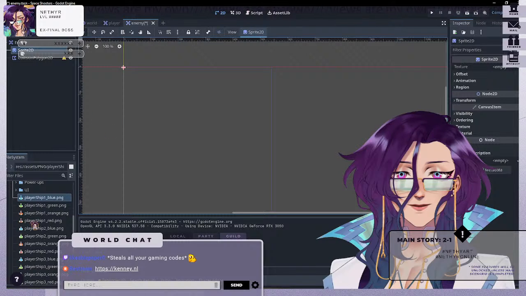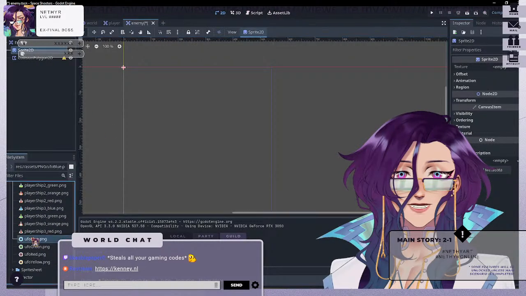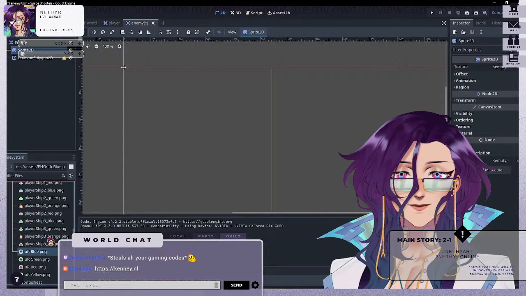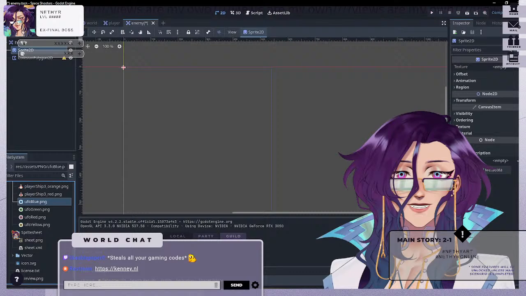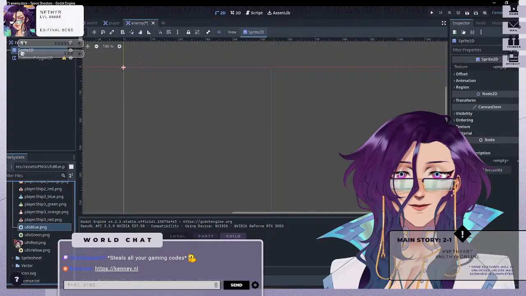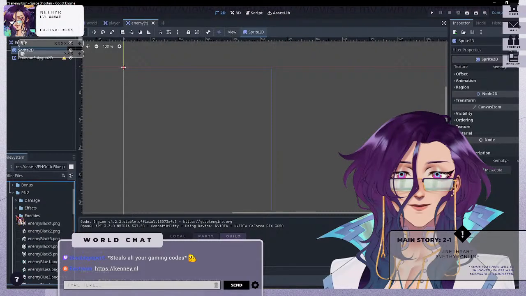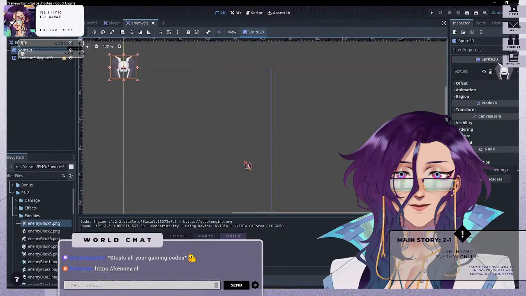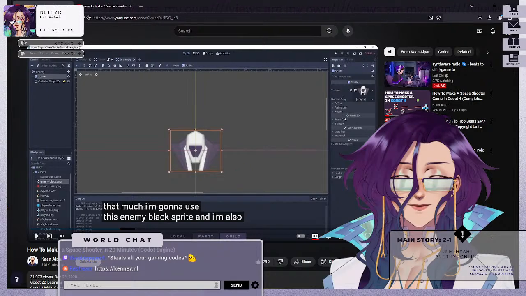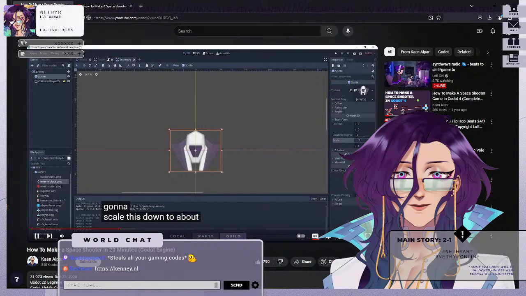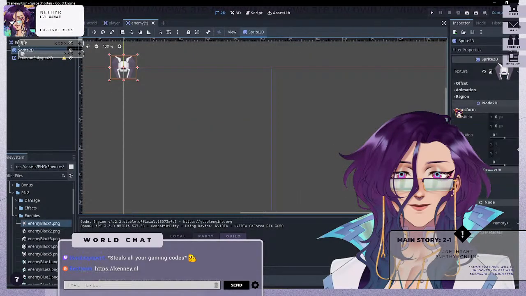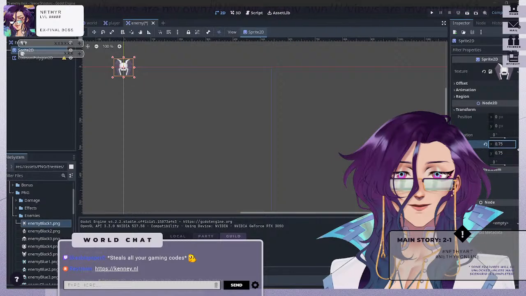Let's go to 2D, and then we're gonna find this. So there's a couple of enemies: UFOs, player ships. Is it supposed to be a ship like that? I'm trying to understand. Okay, there we go, there's an enemies one. We're going to go with the basic enemy black. Okay, got that down. I'm assuming we're just going to repeat the same steps as the player one, but probably add its own AI. We're gonna scale this down to about 0.7. Okay, scale this to 0.75. Perfect.